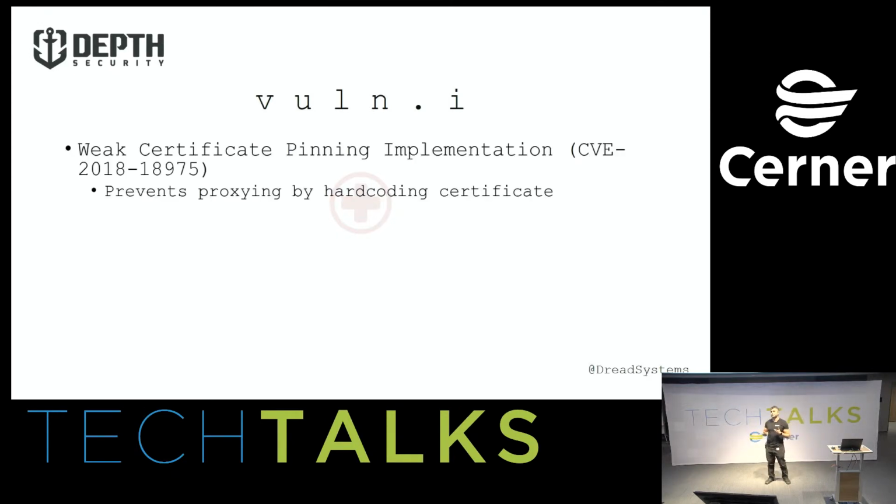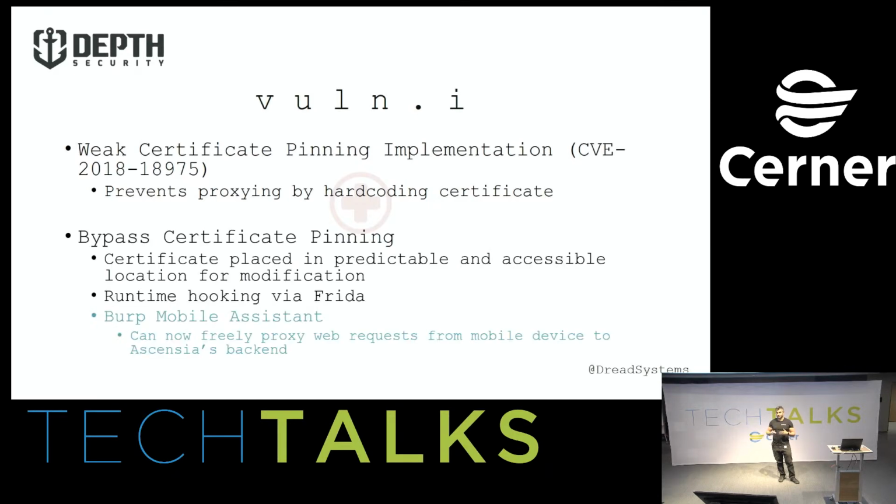The first one that you need to do, typically when you are pen testing a mobile app, is bypass certificate pinning. If they're using HTTPS to talk to the backend, you're going to need to look at the requests that are happening between the mobile device and the backend. In order to do that, typically you do something like Burp. I don't know if any pen testers here pen test using Burp, but in order to bypass it, there's a couple ways to do it. The first one is if you have a jailbroken iPhone or a rooted Android device, you can change what the certificate is if you know where it is. That's usually the weakest way to do it.